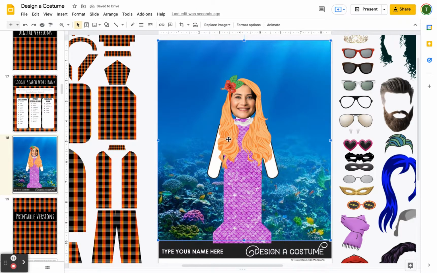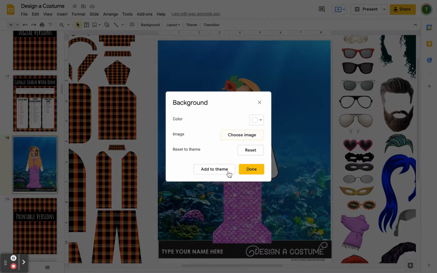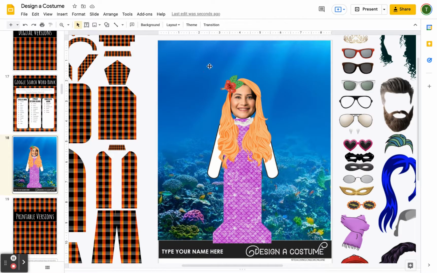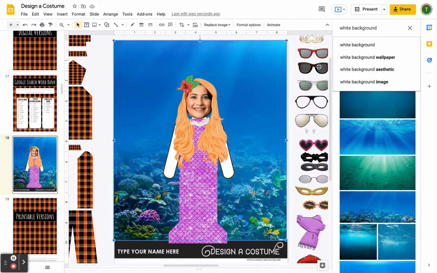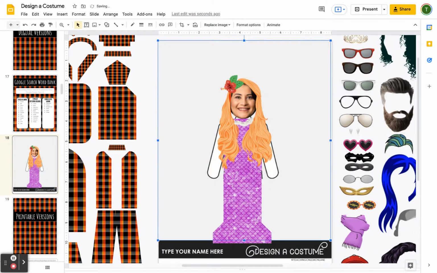When I find the one that I want, I double click and it automatically places my mermaid in the water. If you're wanting to print your digital option and you don't want to print all of this in color, the last tip that I'll give you is to, instead of doing the under the sea Google search, replace it with a white background, and I'll show you how that looks. So instead I search white background and I double click on the white background, and that's going to insert a much more printer friendly option.